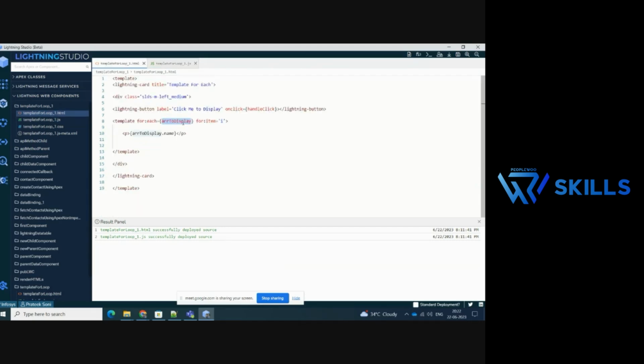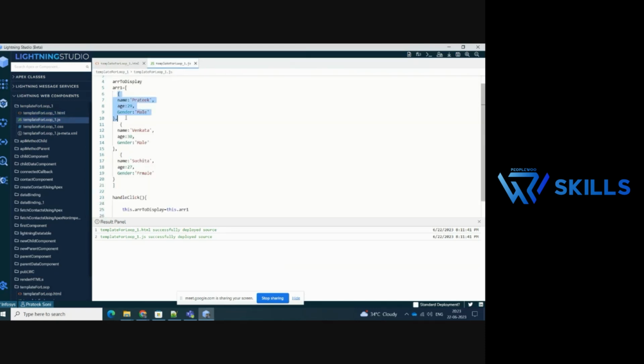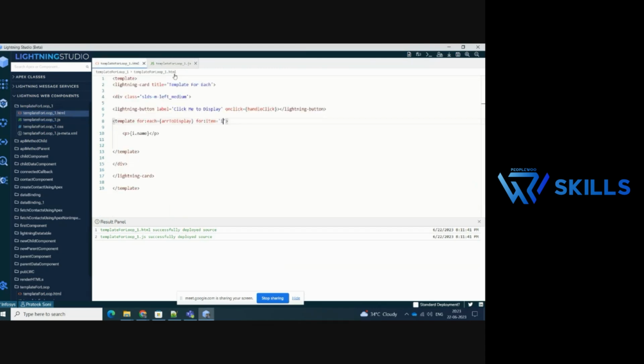I'm picking the first element, not this. The first element is inside I. You're getting it? What are we storing inside I? So the first element from this array. So the first element is what? This one. Okay, so this part is now inside I, and I want the name value for it. So I will write I dot name. Okay. So any mistake you see here, which will cause an issue?